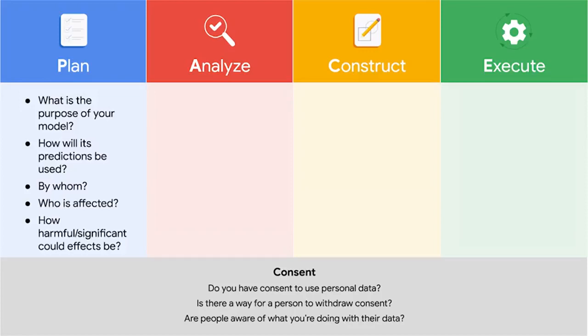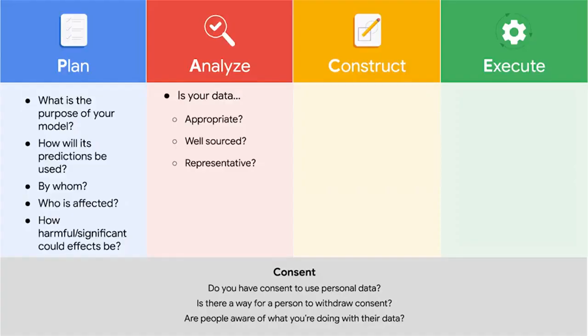Once you've considered these questions, the next step is to analyze the data. This step carries its own set of questions. You must ask whether the data you intend to use to build your model is appropriate, well-sourced, and representative. To continue our example, does your loan data go back many years? If so, it's likely that marginalized and oppressed classes are underrepresented in the data because previous measurements were influenced by bias or prejudice. There's a common saying in data science: garbage in, garbage out. If there are problems with your data, then there will be problems with your predictions.